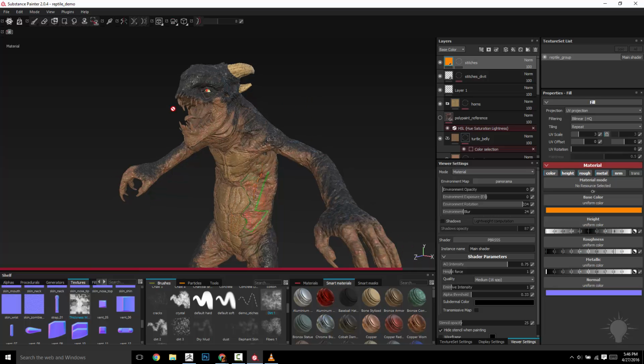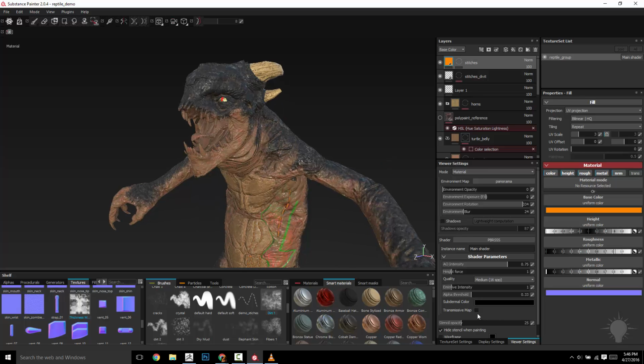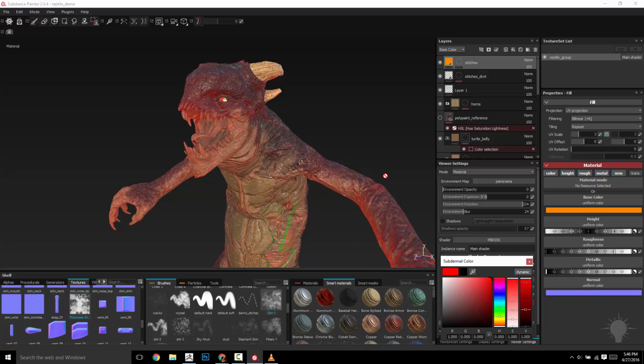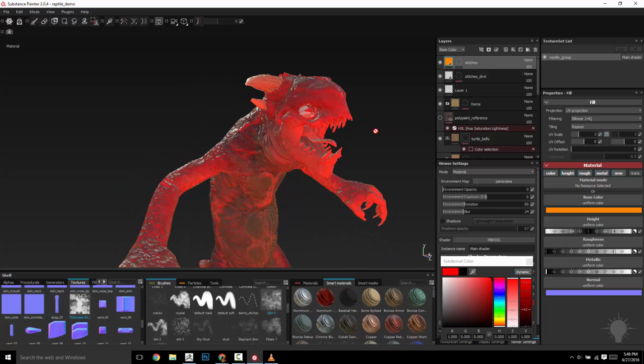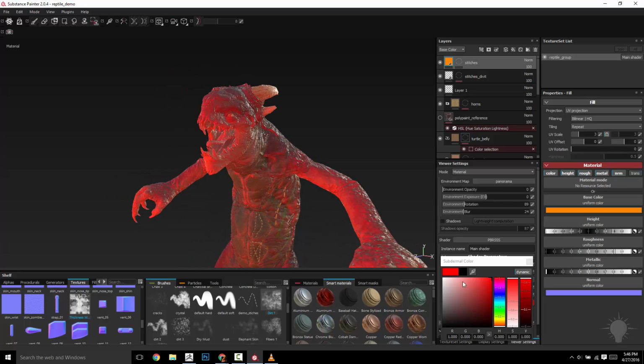That updates this with the new SSS shader, and nothing happens. However, if you look down here, we have a transmissive map checkbox and a subdermal color. If you just use the subdermal color and crank that up to bright red, it'll start doing it for you. It's just based on your geometry, and it looks kind of gummy, right? Well, we want to be able to control that gummy.